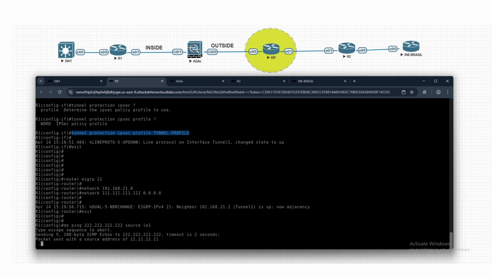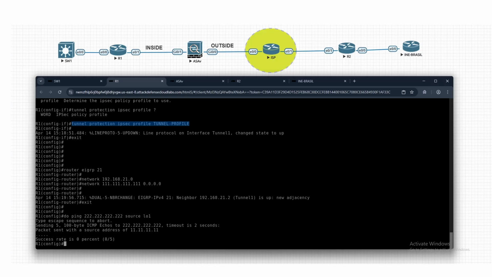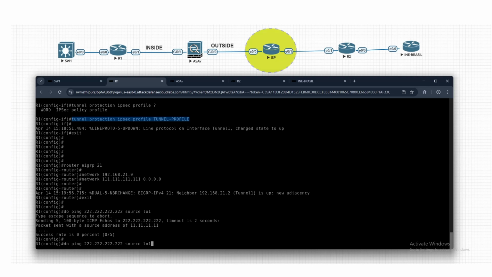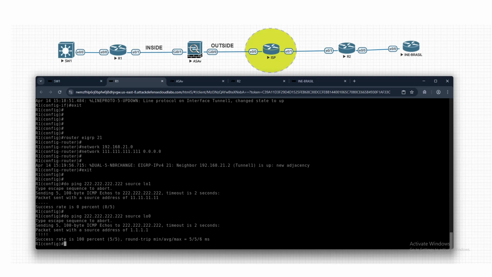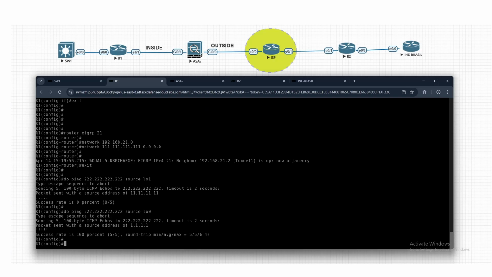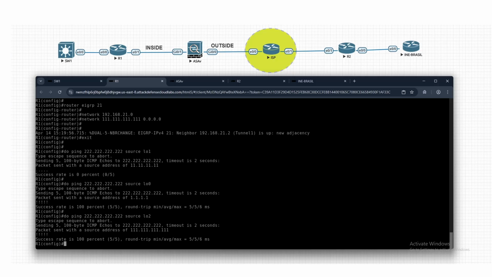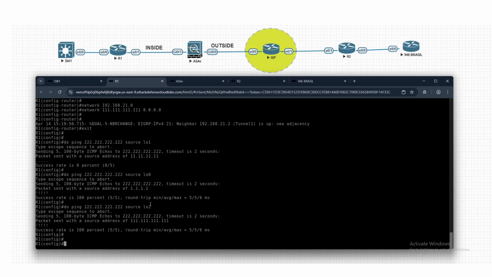Oh, why is that not working? Loopback 0, yeah, it worked. Oh, it's loopback 2. Let me try. Yeah, it worked with loopback 2. This is our 40 tunnel.